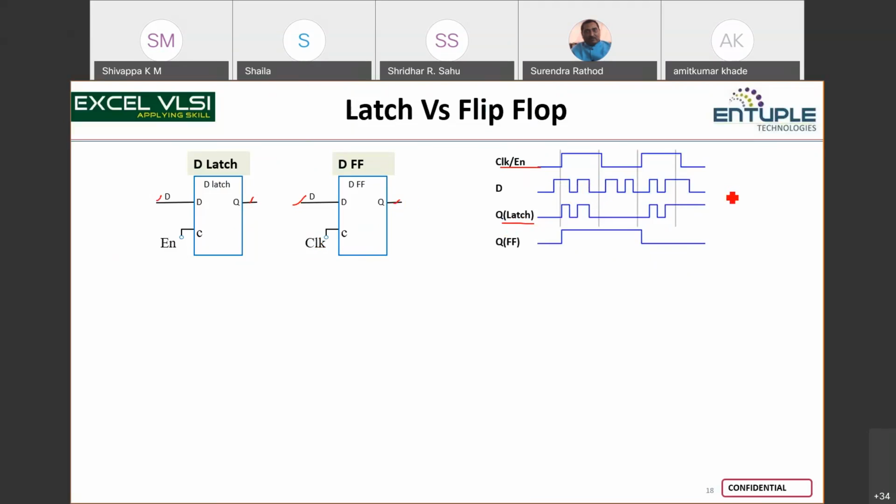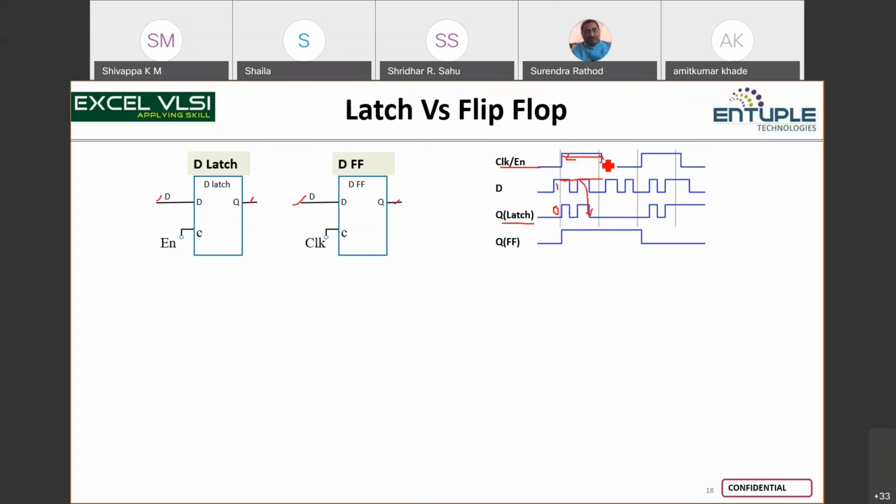Changing arbitrarily like this, that's an input. For the Q latch, you look at whenever enable is there. During this time, whatever is the input is passed to the output. Here the input is 1, output is 1. That's why output is 0, though input is 1 here. Please observe carefully here. Now this complete input, whatever is changing, is passed to the output here.